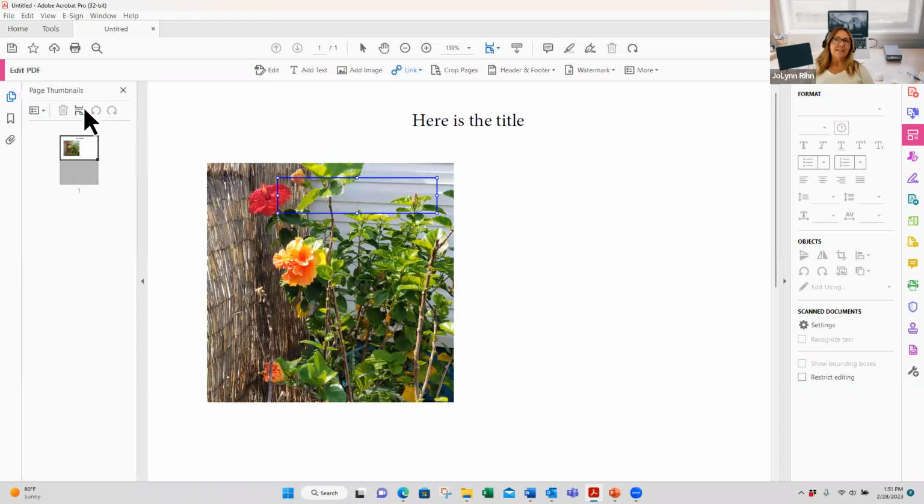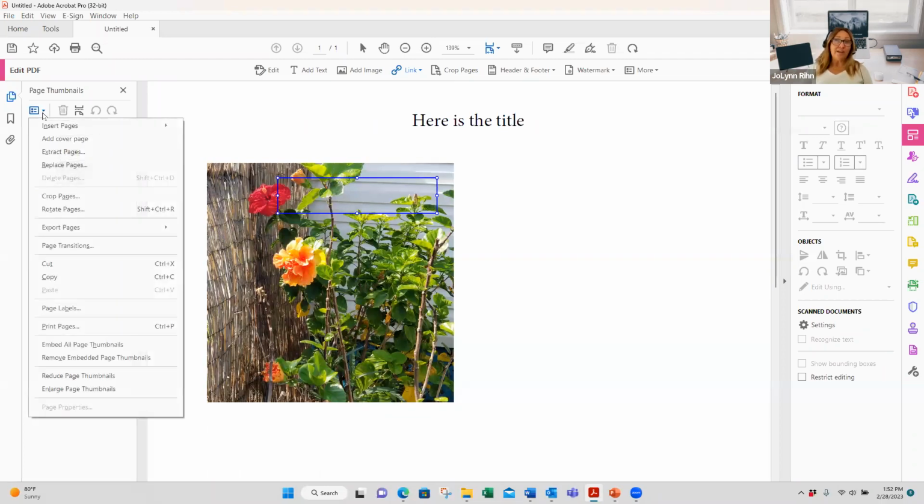And as you can see, it's got its own little toolbar, and it shows you your piece of paper, your actual page one. But if I wanted to add new pages, I can go to the menu at the top and I can insert pages, and the pages can actually be from a different document, or I could do a blank one. You can see I can even add a cover page. So if I were creating a flyer or a handout and I wanted a different cover page to the rest of the pages, I can actually do that. You can see there's quite a few choices when it comes to working with these pages.